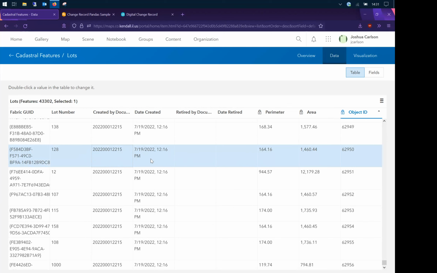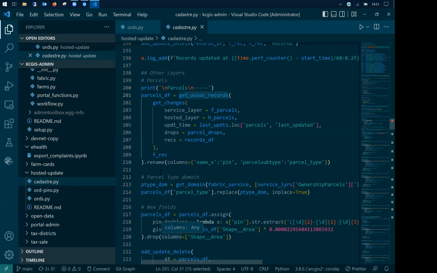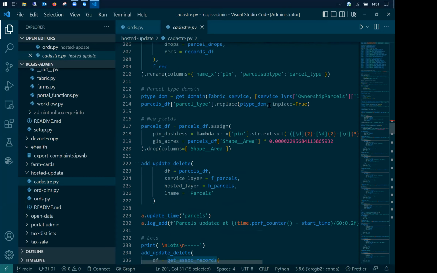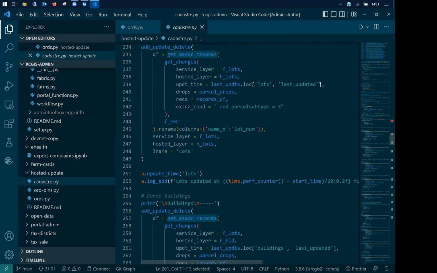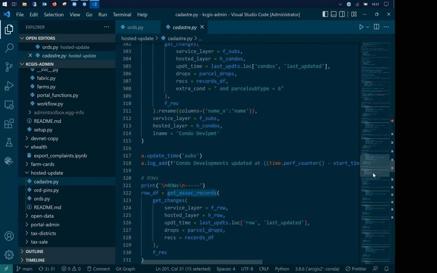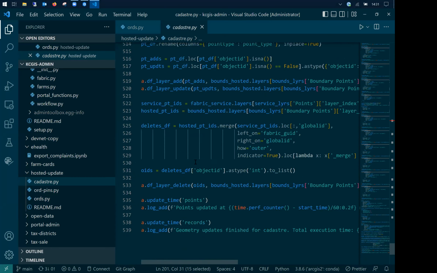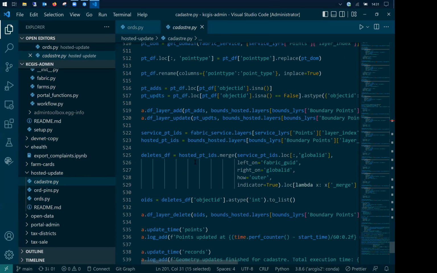So those are the things that the script is doing. And then it is just adding or updating or deleting as the case may be. And then it does that for every layer in the hosted thing. And then it updates some logs that I have and just says it either worked or it didn't, or what have you.